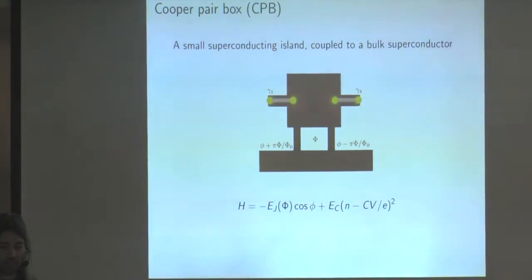The reason why this strength is important is because the Josephson coupling allows the Cooper pairs, not unpaired fermions, but Cooper pairs, to float in and out of the island. And so it is a conjugate term to, or it counteracts, the charging energy of the island, which just counts the number of charges on it. So this means that very crudely, if I have the Josephson energy very small, I can measure charge. If I have the Josephson energy very large, the charge is completely masked from the environment.